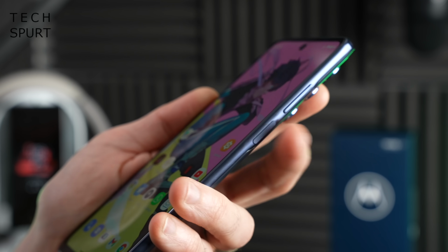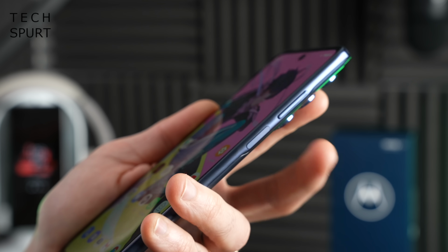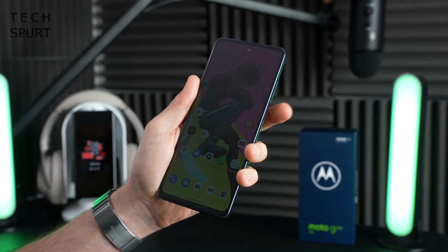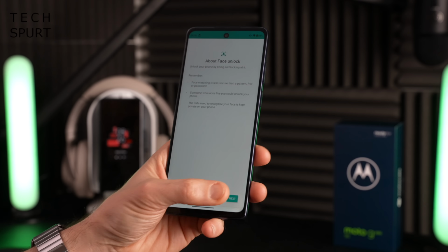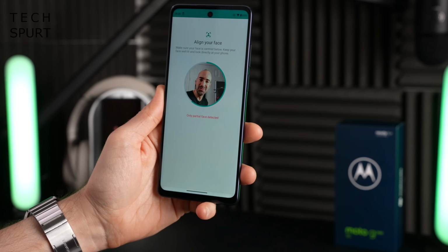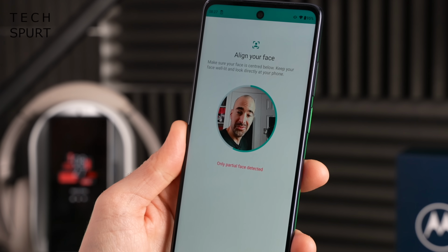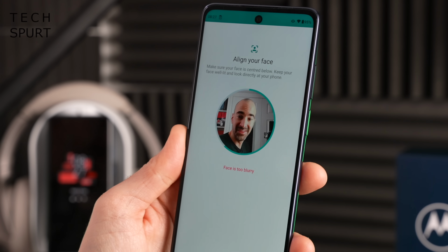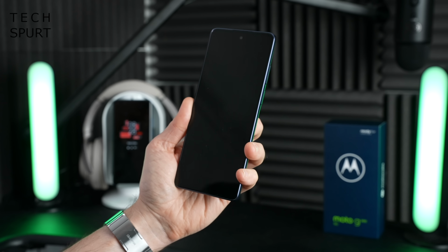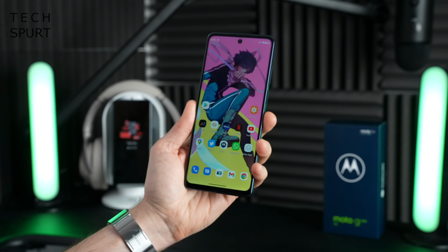To actually unlock the Motorola Moto G200, it is an edge-mounted fingerprint sensor built into this dinky little side power button, and so far seems pretty responsive, pretty accurate. It's not giving me any jip at least. And if you want to, you've also got the option of getting a bit of face unlock on the go, although not quite as useful every time you step out your front door. Now we have to wear a face mask. And as usual, it doesn't think my face is actually a face. I'm going to assume it's a problem with the studio lighting rather than my mug though, and let's just try a bit of the lift to wake, and yeah, that seems to work a charm.